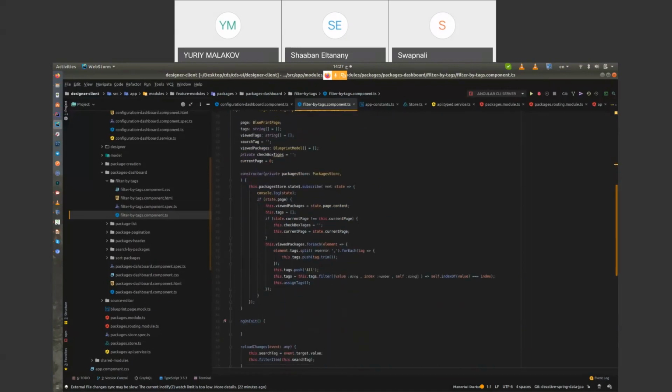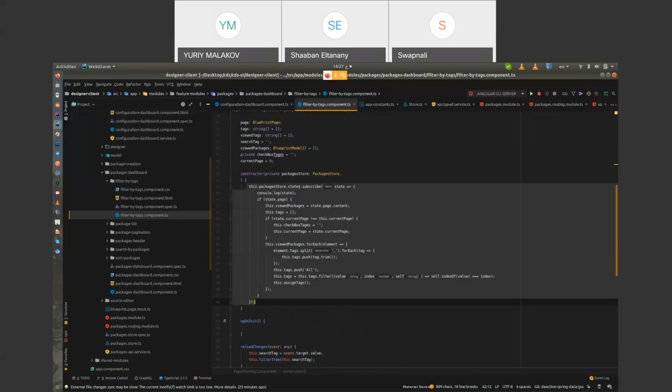So we'll see at the constructor that these tags will be filled by the state of the store, to show the tags before I click on them. This means that I'm subscribing to the state of the package store.